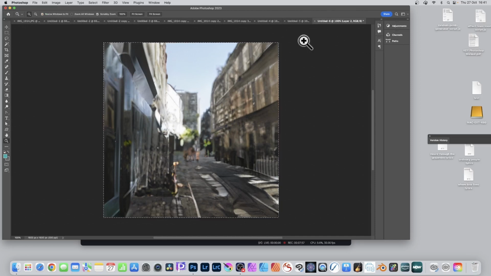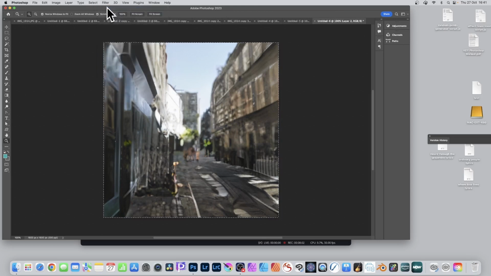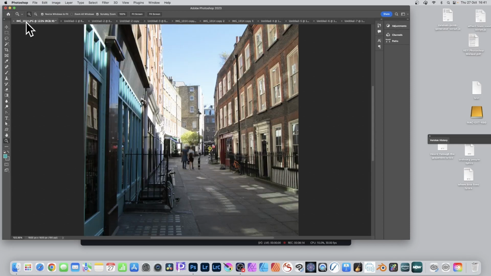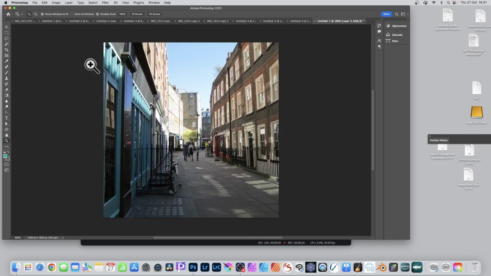It's just created a new document. And you can do the same. Filter, neural filters. It would be nice to be able to fade this as well, but unfortunately you can't. And again, you can see the result of that. And it creates a very smeary, blurry effect very quickly. And of course, you've still got the original and you can blend that in as well. Just simply select it. So select all, copy it. And of course, you can then go over here and you can just paste it in. And you've got the original document.